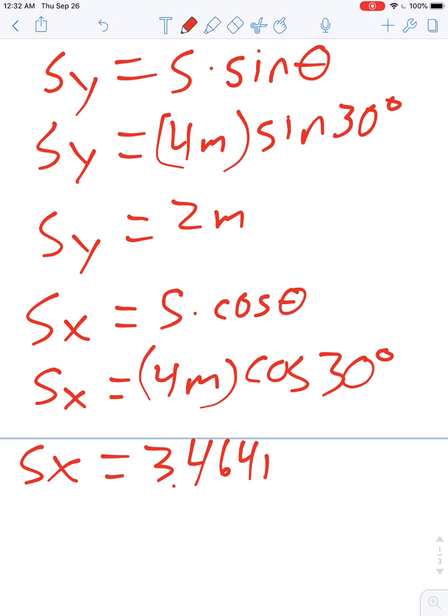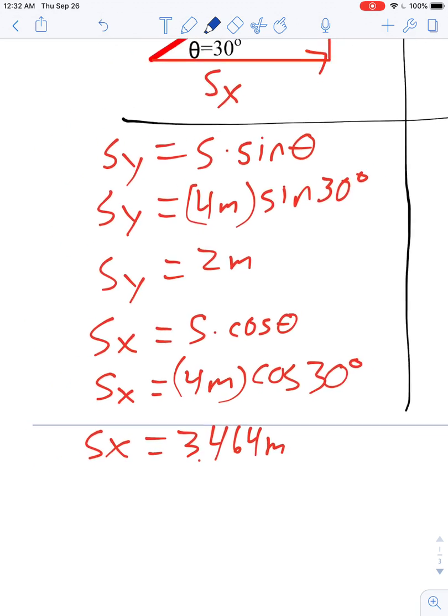3.464 meters. Okay, when I do these, just like on WebAssign, I always go to 3 spots after the decimal before I would enter in a number. This is going to prevent any rounding errors that would occur when WebAssign is accepting answers plus or minus 1%. So it's just kind of a general rule of thumb. Okay, so I'm just working this the way that you'd work a WebAssign problem.